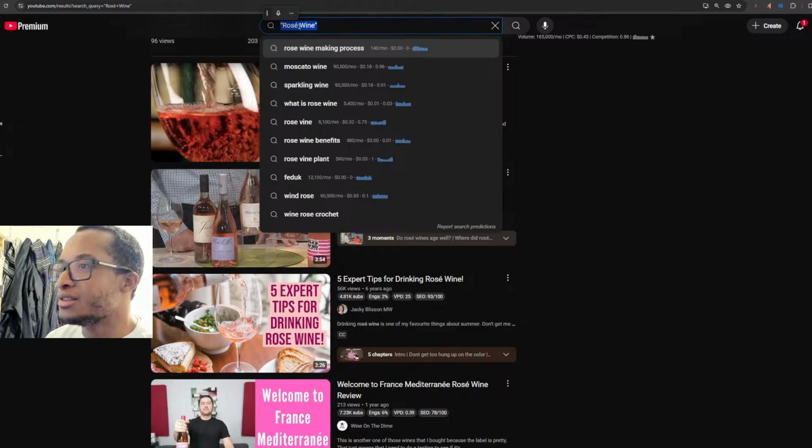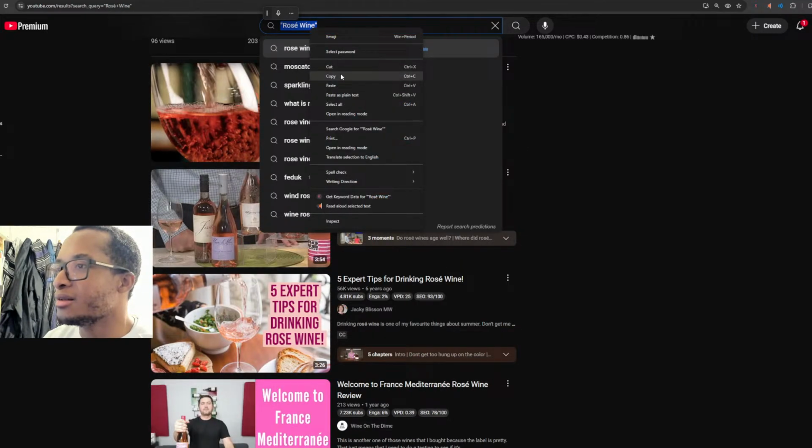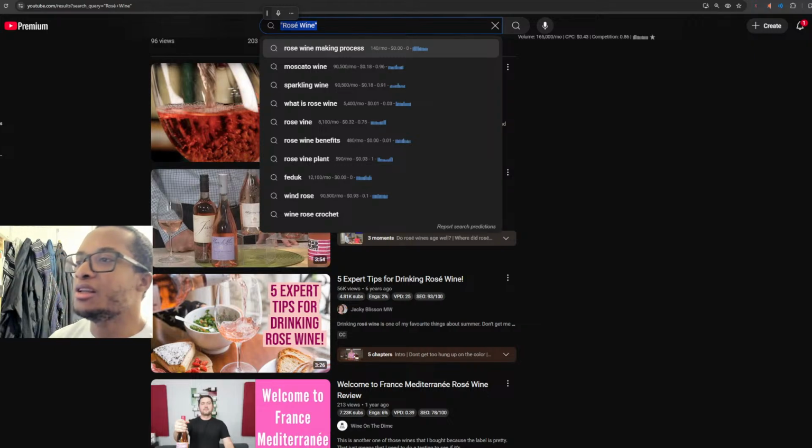So I'm going to exit this out and click in to highlight some of the competing search terms using Keywords Everywhere. So next to rose wine, we have rose wine making process, Moscato wine, sparkling wine. What is rose wine?